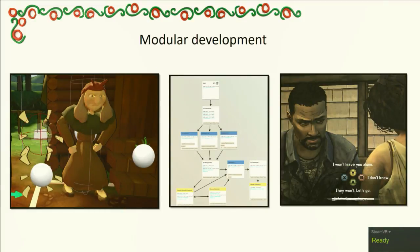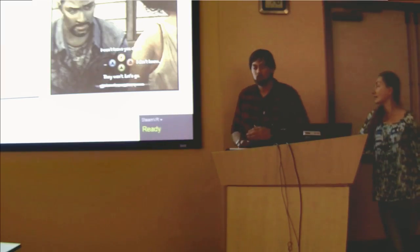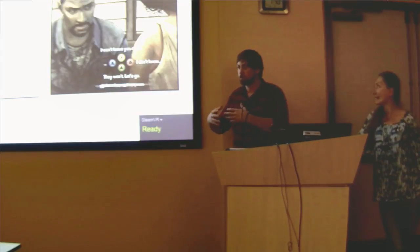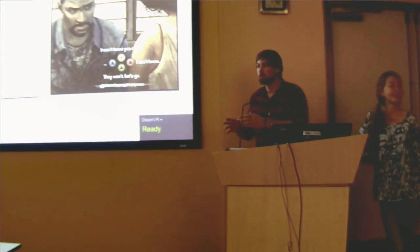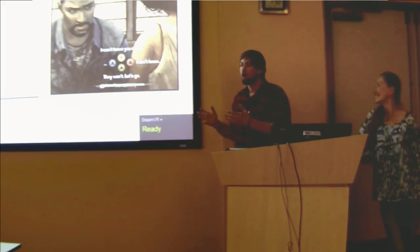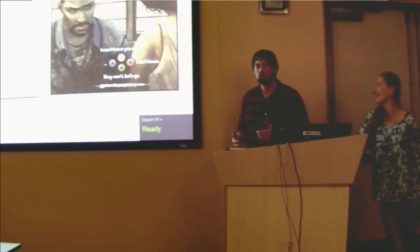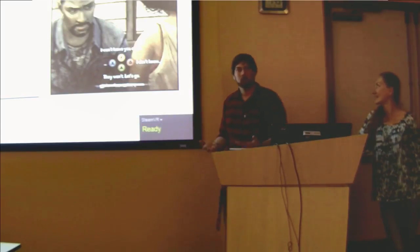The last little bit is our modular development. When Ekaterina came to us, one of the things she wanted for her research was to be able to make changes on the fly. If the experiment was supposed to be just letting the children go through it and experience it, good. And if she wanted to say, I want to turn off a character and see what happens, and whether the children can come to the same conclusion without that character there, she can do that.